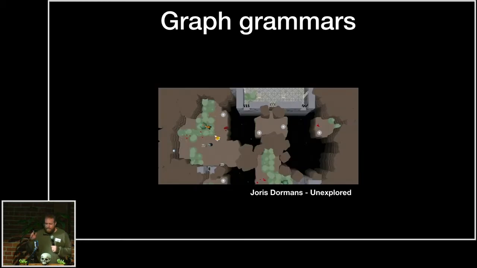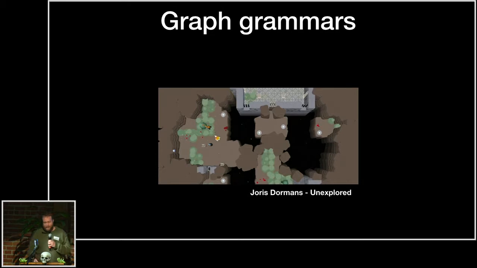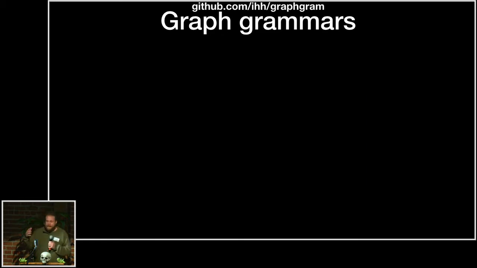Before I describe it, I need to give a very strong nod to Joris Dormans, who basically pioneered using this kind of graph grammar for his roguelike, Unexplored. He has a really nice talk on it on YouTube — I would encourage you to go to that. I'm not trying to steal his thunder in any way, but I have an open source library that does some of this stuff. I wouldn't call myself the top connoisseur of roguelikes, but I can very much get the sense that one of the strengths of Unexplored is that it has levels that seem to have a lot more cohesiveness and feel of being human-designed.